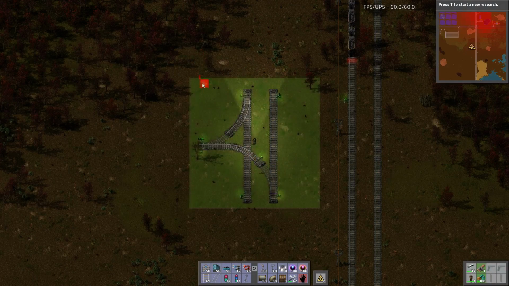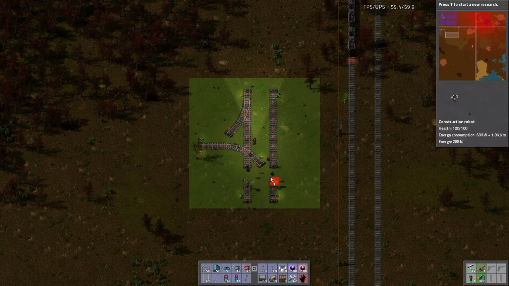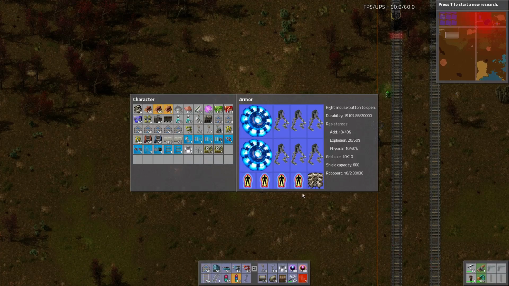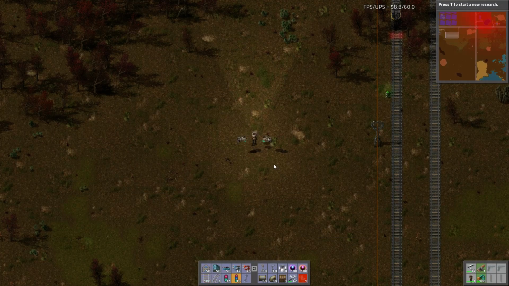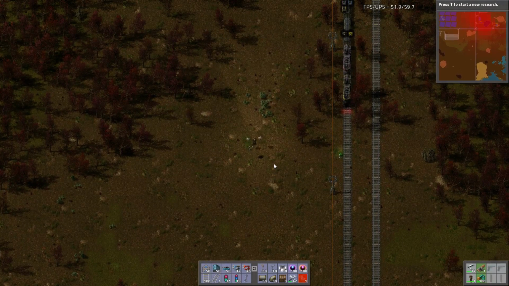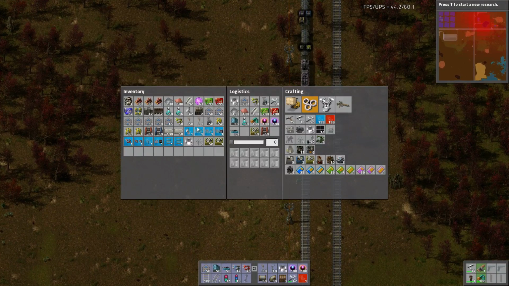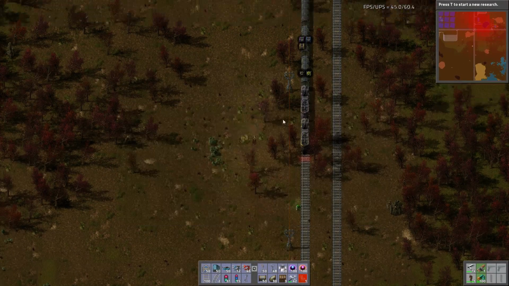And it looks like I'm short on rails. Probably want to get ready to build a lot. I'm going to put down roboports. I'm not going to do these guys. Let's put down some roboports. I don't have any roboports on me.